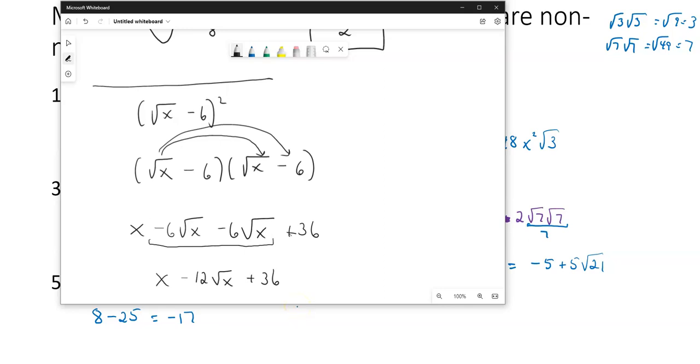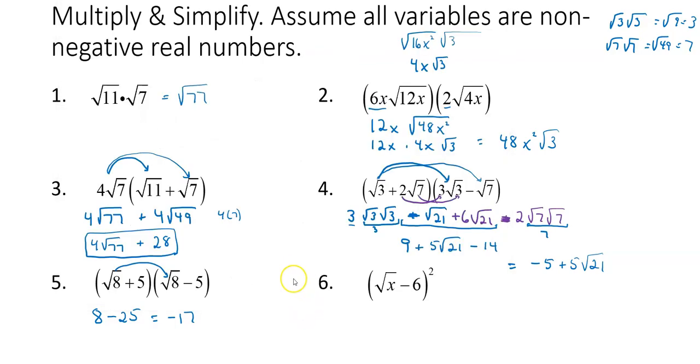The other option is to use that perfect square trinomial trick. Take the first term and square it, and you just get x. Multiply the insides by 2, so negative 6 times the square root of x multiplied by 2 will give you negative 12 square root of x. And then take the last term and square it, so negative 6 squared gives you 36. And you can see if you look down this column that I have the same answer that I got by putting them next to each other and foiling. I got x minus 12 square root of x plus 36. So perfect square trinomials show up in other places, and this is one of them.